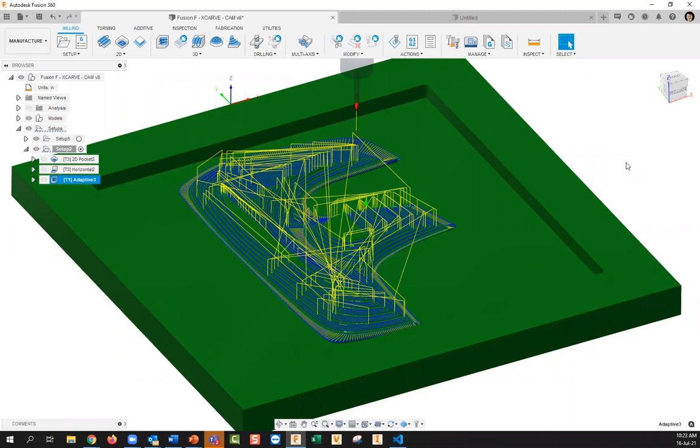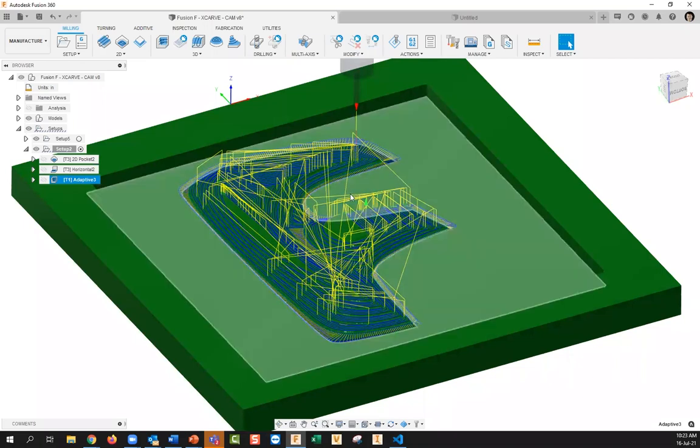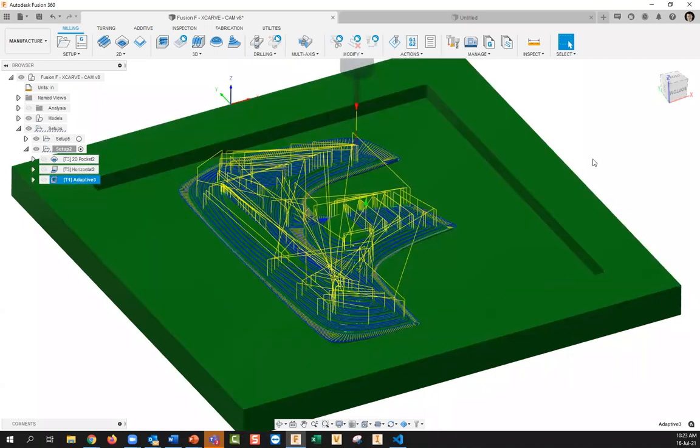It would lead in slowly and make nice turns around the corners to make your tools last longer. But with wood, maybe it could be a little bit more flexible. So there's my adaptive clearing toolpath.